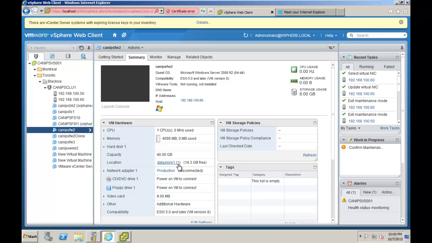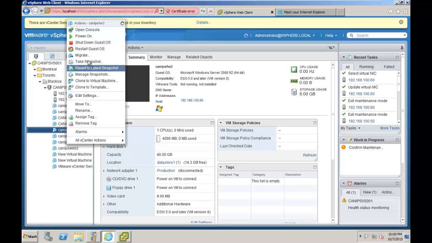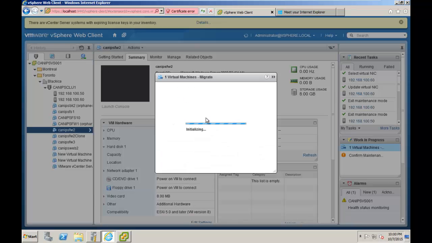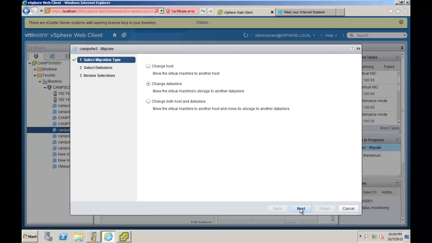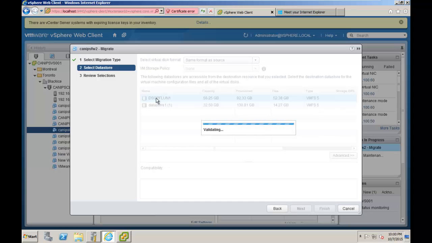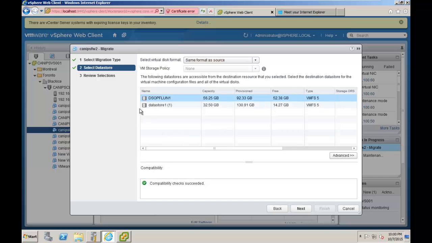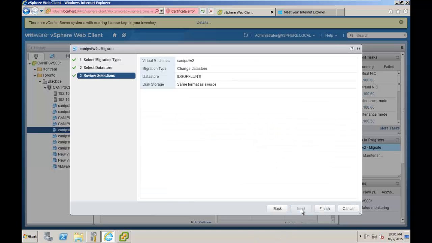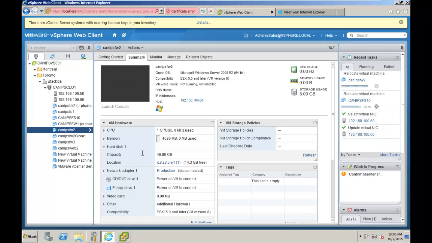So guys, if it is not sitting in the SAN datastore, it cannot be vMotioned. What I need to do is migrate it to the SAN partition. All you need to do is right click on that VM and go to migrate. When you migrate it, I need to select datastore and move next. And here I need to select this. Guys, it is also validating whether it has enough space. If it did not have enough space or for any other reason, it would give you failed compatibility. So next and finish. This is how we check the four requirements, and this all meets our vMotion requirements.